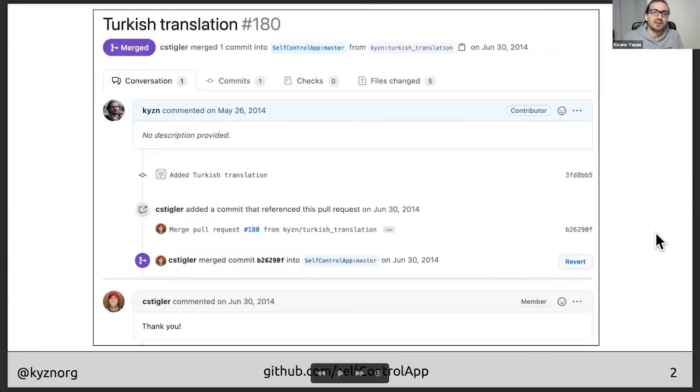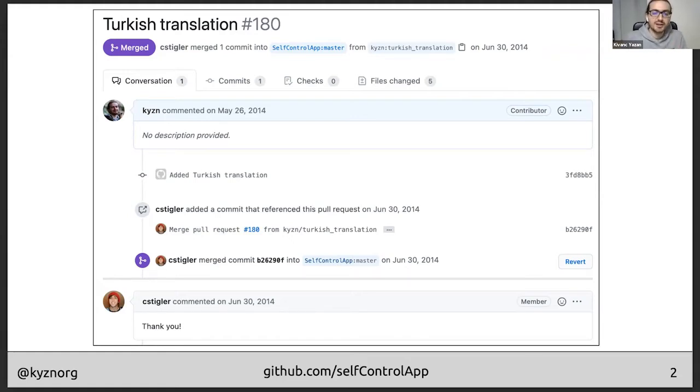So I want to start with actually showing my first pull request. To give you a little bit of background, I was still a student in college. I had no professional experience whatsoever. So I had no self-confidence in contributing to an already established open source project. But I still wanted to do something. And one day I realized one of the applications I was using was an open source project that's available on github.com, and it was accepting merge requests, pull requests. And I realized that the application was already translated to multiple languages, but Turkish, my first language, was not there yet. So I figured, okay, this is a good chance for me. I should give this a try.